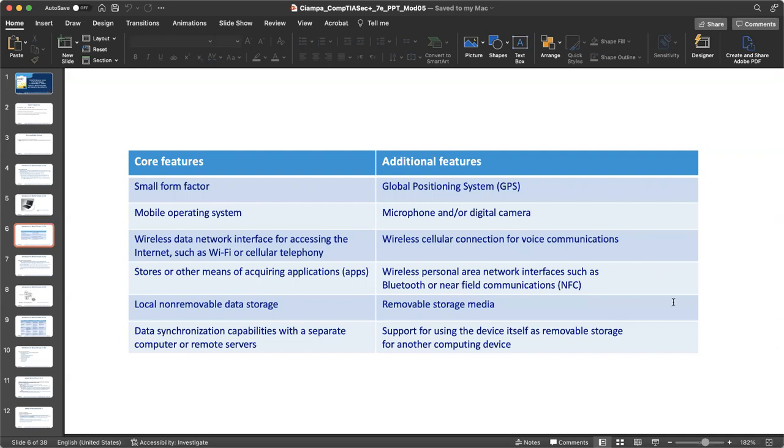Then, a store, or they have other means of acquiring applications. So basically you have the Apple Store, you have Android Play, you have the Microsoft Store and all that, and you can simply download stuff to these devices, meaning you're not really counting on what type of media you need to connect to the device to install stuff. Like in the old days, we had these DVD-ROMs, we did have these USB flash drives that we were using for application installation and so forth.